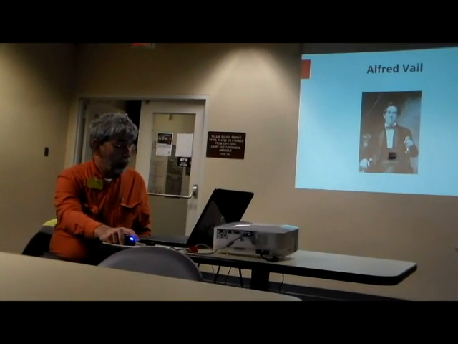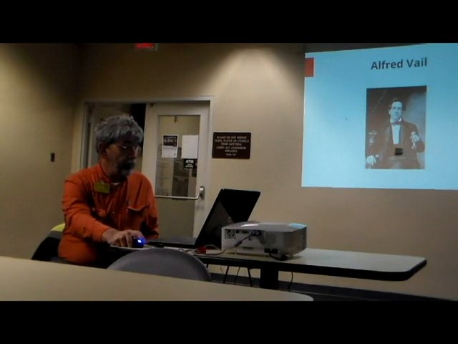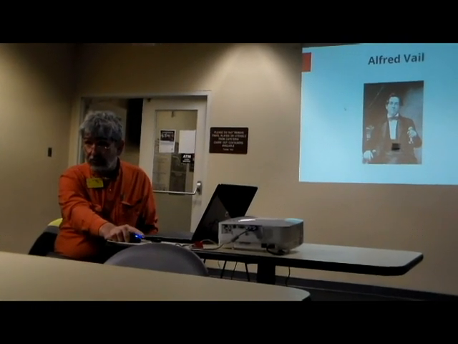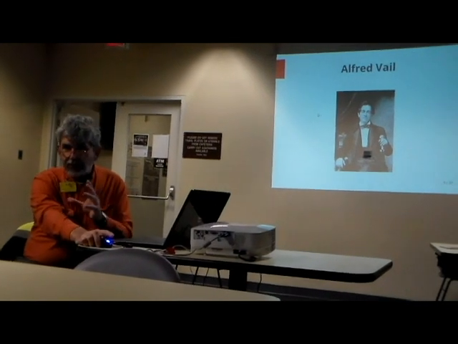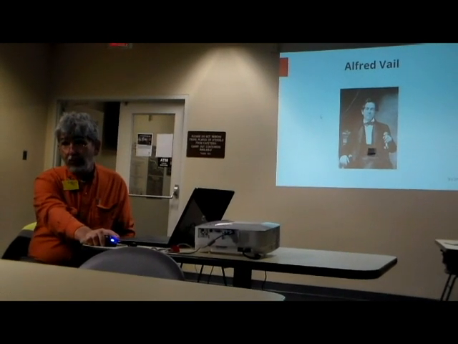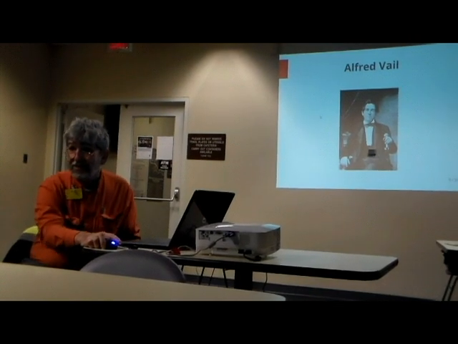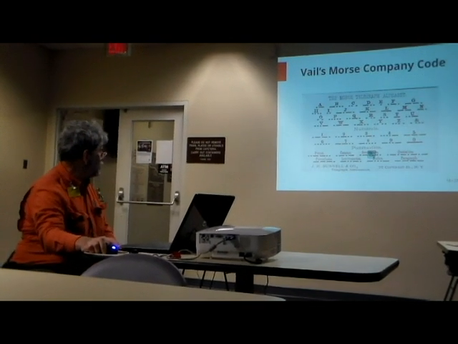Okay, so we leave Vail, and it's worth remembering Vail because he built all the stuff Morse came up with. He and Morse would sit down and, well, I've got an idea for a device that does this, and Vail was the one that actually had to produce it. So he actually built these devices after Morse had one of his brainstorms.